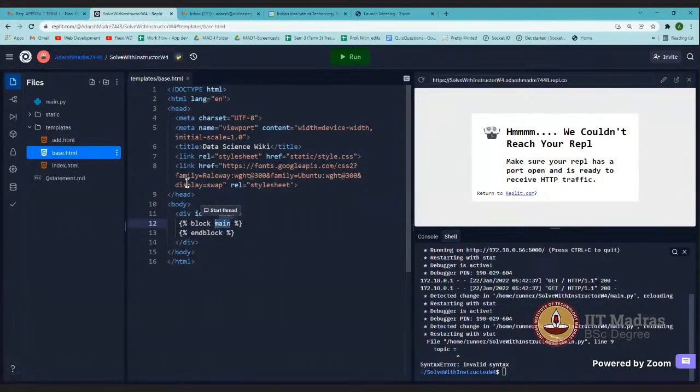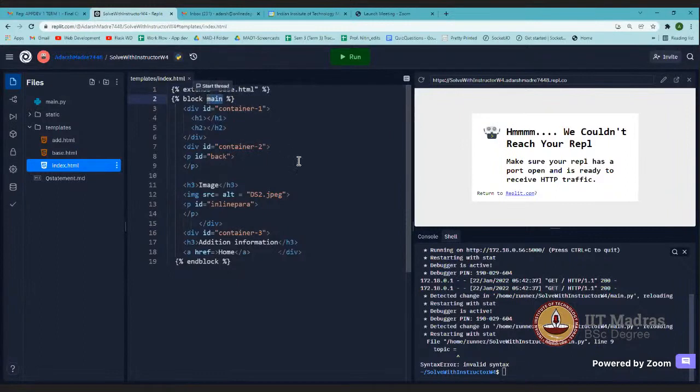What if I wanted to make another block, coming from different files? I would make a block and name it with a certain name, and then create the block with the same name. So this main, you can name it your name as well. Just make sure if you name it your name here, you name it your name here. That is how you map two HTML files, the base file and the changing file. This part is clear, right? Yes, sir. All right.